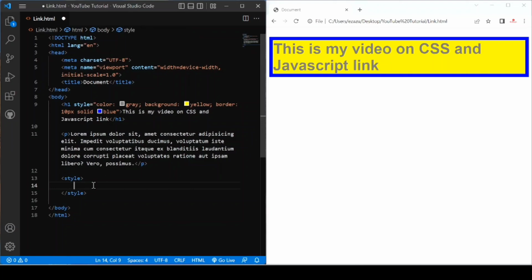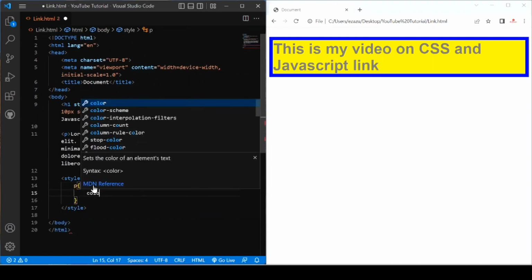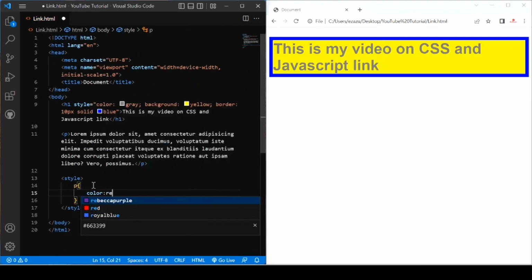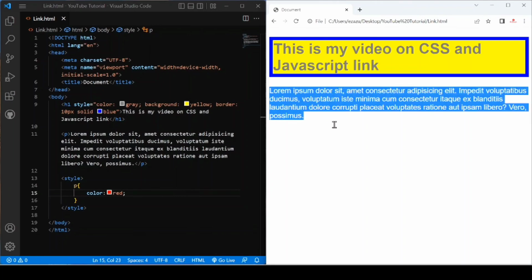Here I am going to tell you the tag name styling. In a future video I will tell you how you can use id and class to style a particular element in HTML. First I use p, curly braces, and after that I provide color. I use red and semicolon. You can see this color is applied.